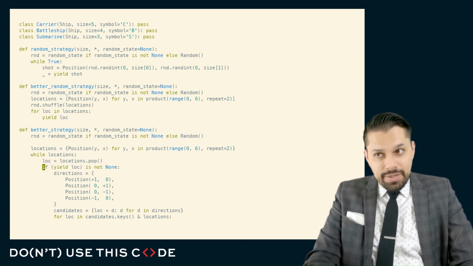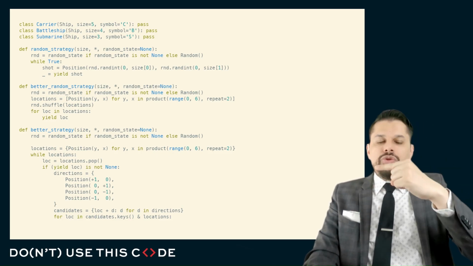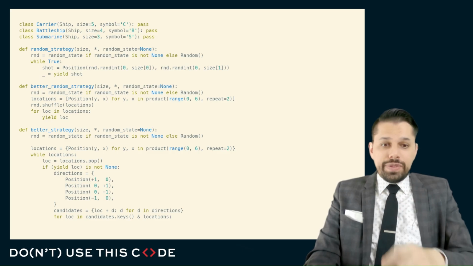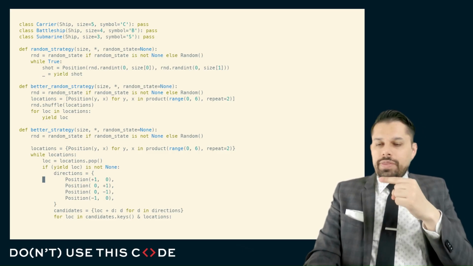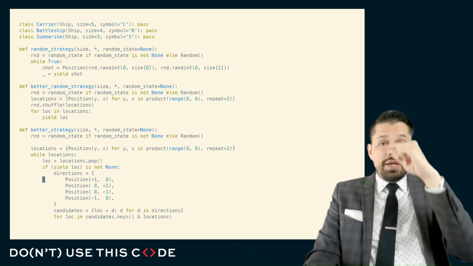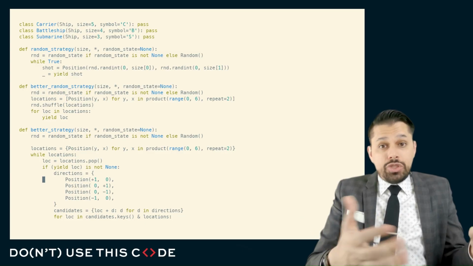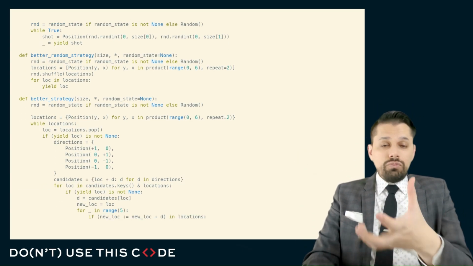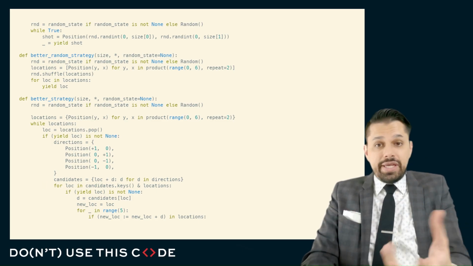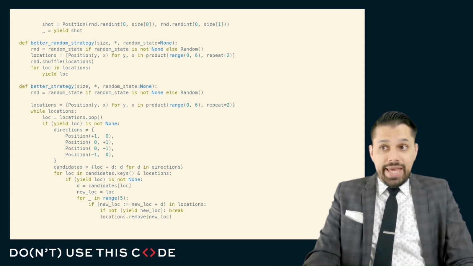And if we hit something in that location, we know that ships cannot be placed diagonally. They can only be placed horizontally or vertically. So if there are spots left to hit on that ship, they're either to the left, to the right, above, or below the spot that we've seen, or maybe we're at the edge, or maybe there's another position that we've hit. So we can come up with some candidates. We can see if those candidates include anything that we haven't already fired upon. We can try to fire on one of those candidates.